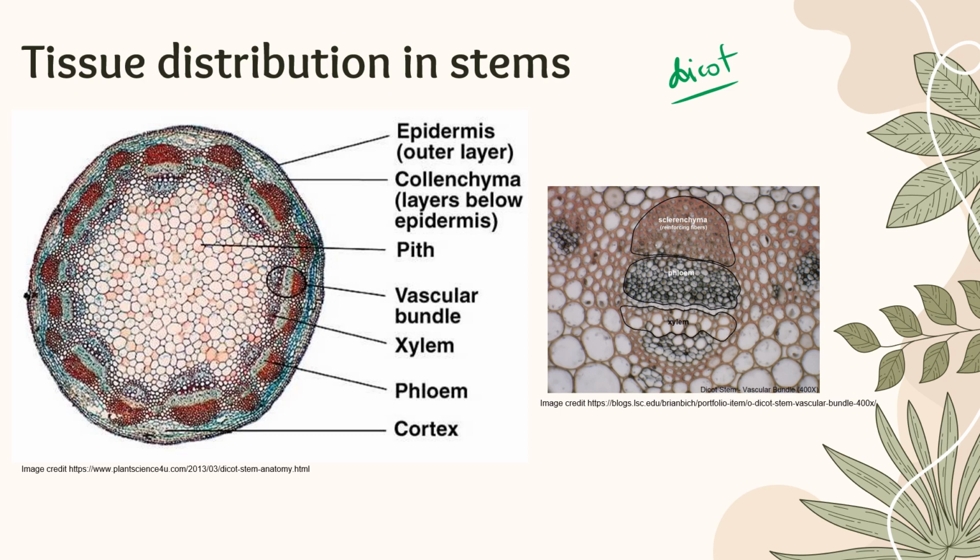We're going to look at roots in a couple of slides. Here in the stem, the outer layer is the epidermis. It's kind of like the skin of the plant. Its job is protection and to prevent water loss. Between the epidermis and the inside, which is the pith, the job of the pith is just support and storage. We have some cortex, which is like filler between the epidermis and the pith. The cortex, again, is just support and maybe a little bit of photosynthesis if it is a green stem.